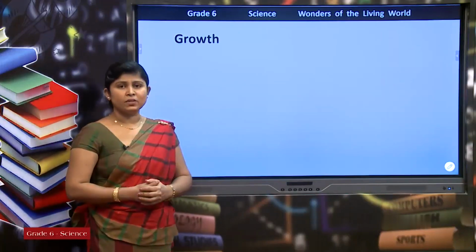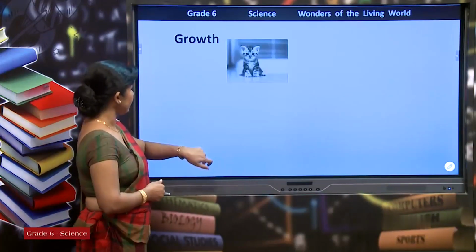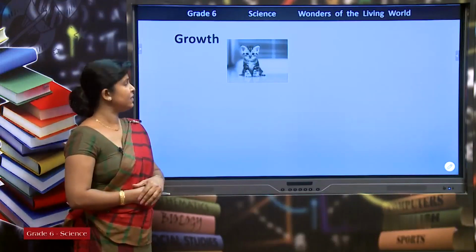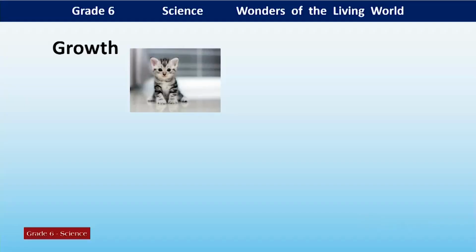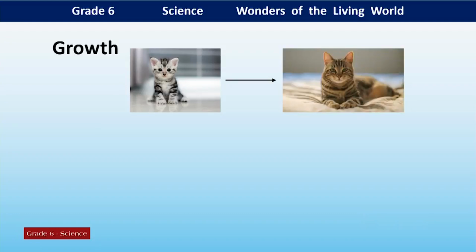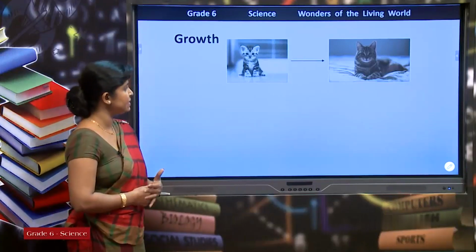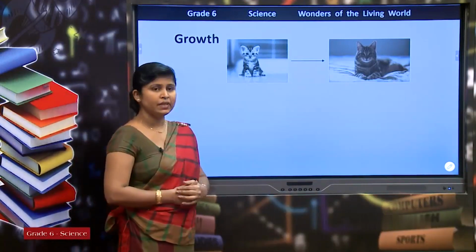Let us take the topic as growth. Before explaining about growth, I have got some nice pictures to show you. We will see them first. A lovely animal. What is that? It is a kitten, right? Let's see what has happened to the kitten now. There is a kitten, a baby cat, and it has become a well-grown cat. The baby cat has increased the size of the body, the weight of the body has increased, then it has become a matured cat.